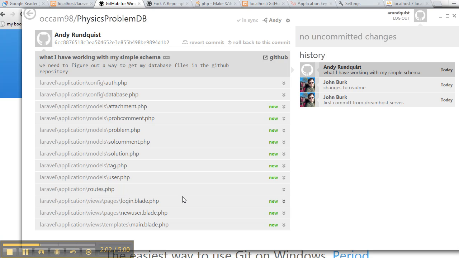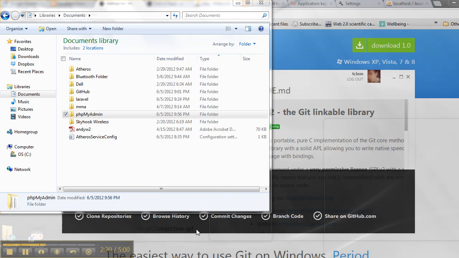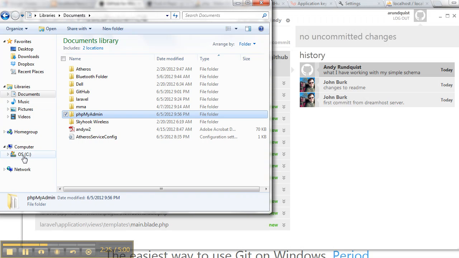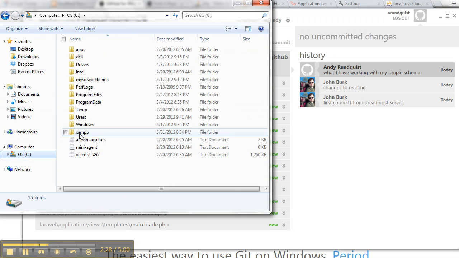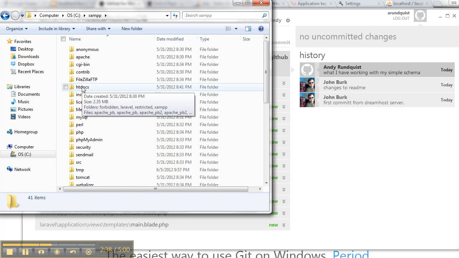To get Apache to work on my machine, however, because it decided to save it in C users Andy documents, the Apache stuff doesn't work because all the Apache stuff is sitting under, if you do the XAMPP business, let me show you where that is. So if you go to the C computer, the C drive, it puts XAMPP on absolutely here, not in any documents folder. And maybe I shouldn't have just done that, but I did this first a couple of days ago. And so, in fact, usually you have to put everything under htdocs to get that to work at all.